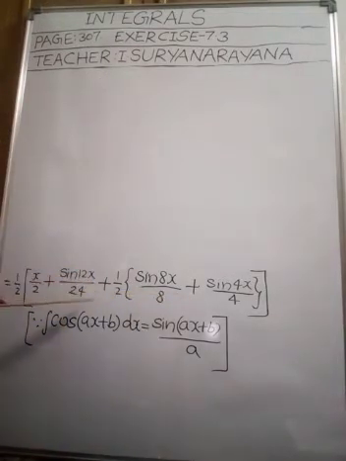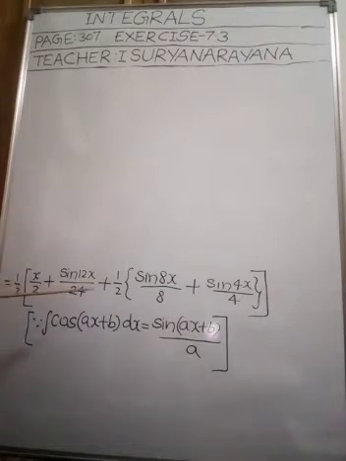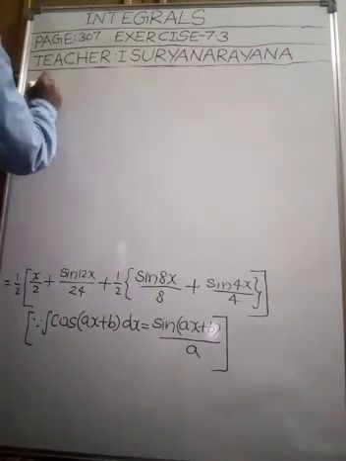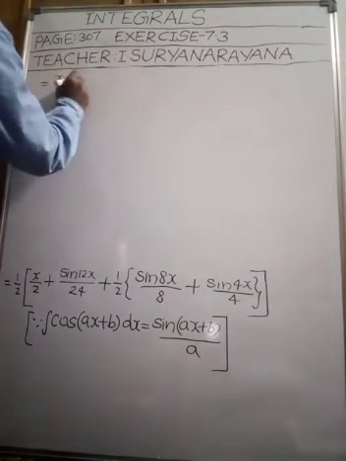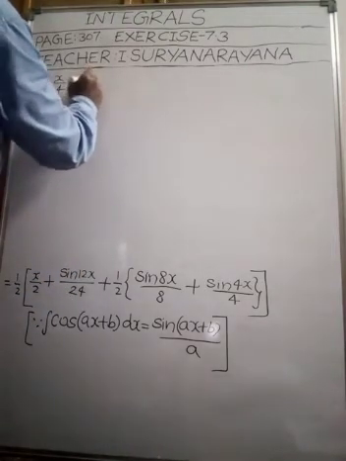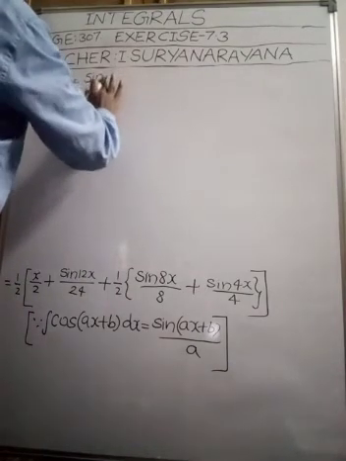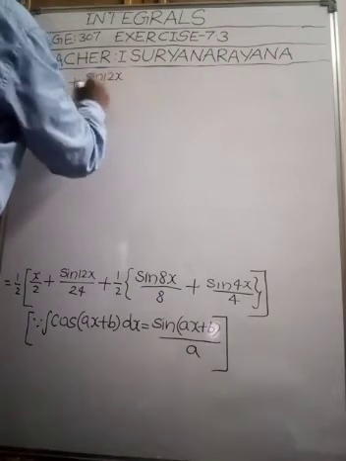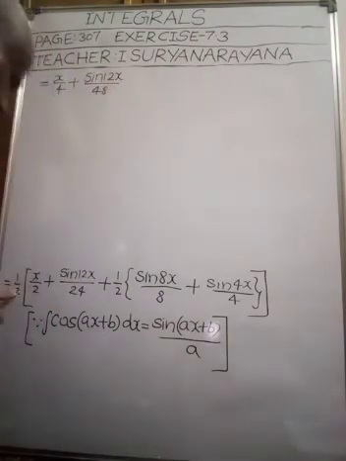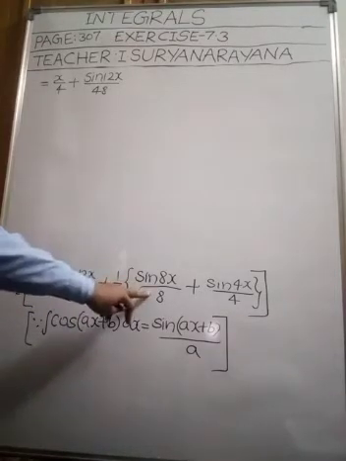Now we simplify this step. Okay, my children. So let us multiply by 1 by 2, using the distributive property. What will you get? 1 by 2 into x by 2 is x by 4, plus sin 12x by 48. Understood the second term, children? Right. So 1 by 2 into 1 by 2 is 1 by 4. We multiply by 1 by 4.